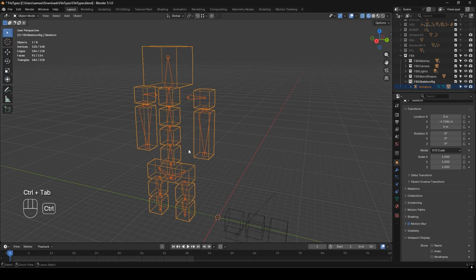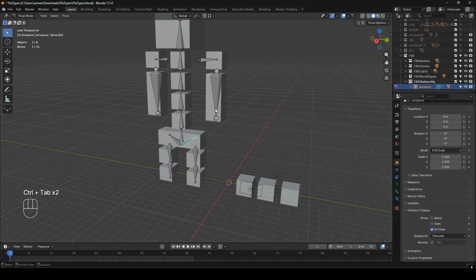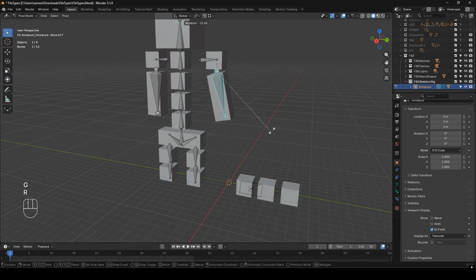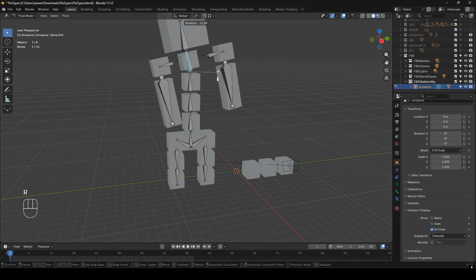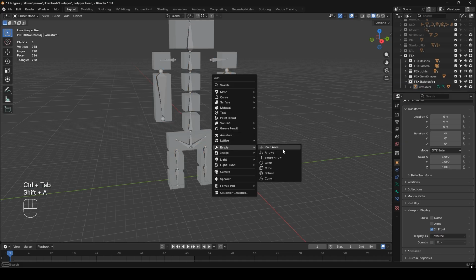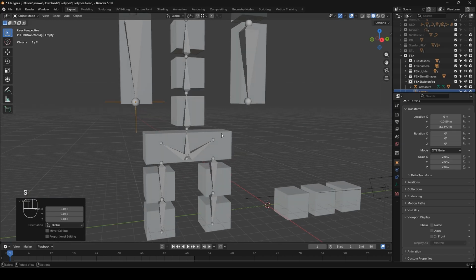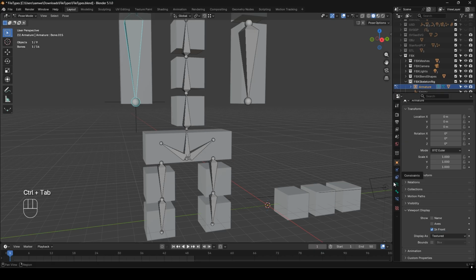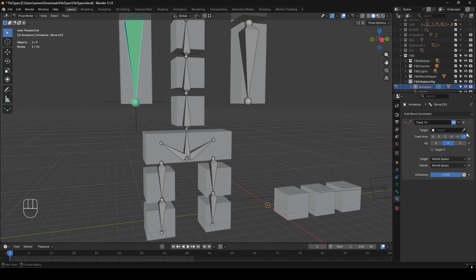So now that we've come out of here, we can now look at this, and if I select the armature and we move this, we've got our arm that moves with it, and if we move that, so there we go, we've got our rig basically. So what I'm going to do is, we're in pose mode, I'm going to bring in an empty, and I'm going to put that to here. I'm just going to make it a little bit bigger, and then I'm going to select this bone in pose mode and add a bone constraint that makes it, is it track to? I believe so.